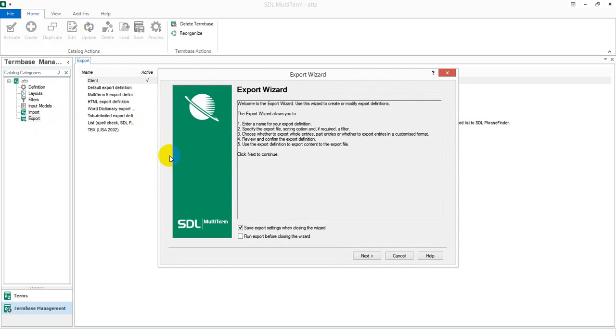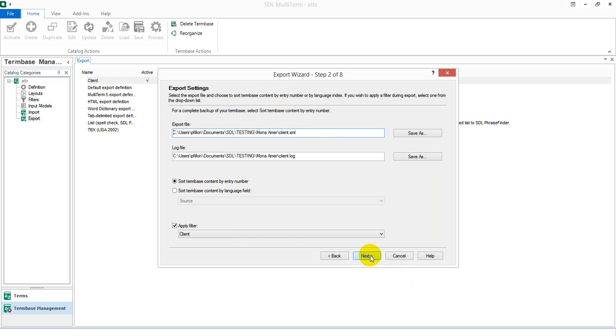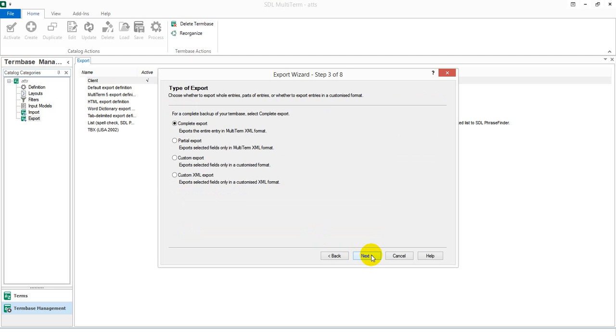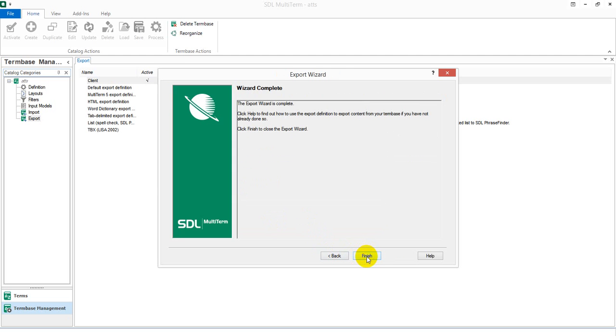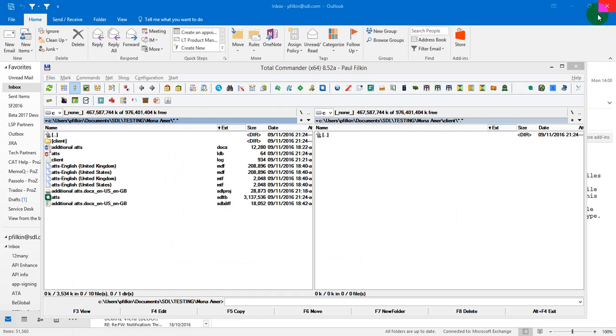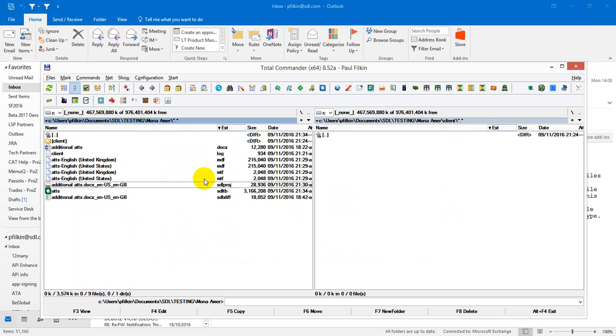So if I just edit my export model, see I created one called client here. When I click on next, here's my client. I'm exporting it to a file called client XML, and I'm applying a filter down here. So the filter used to be just source contains synonyms, but now you can specify your own filters using the batch export process, which is pretty cool. And now I can say next, complete export, next, and finish. And what that's done is that's exported for me this, oh, what did I do with it?